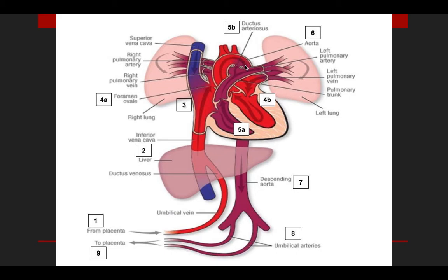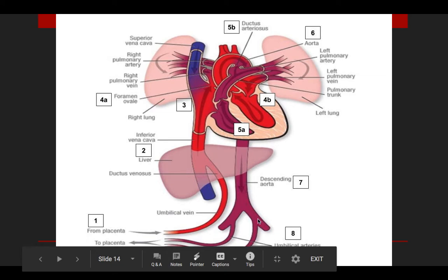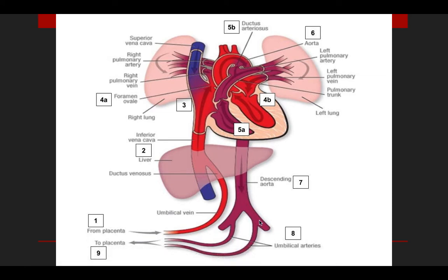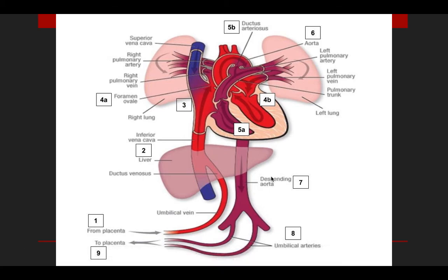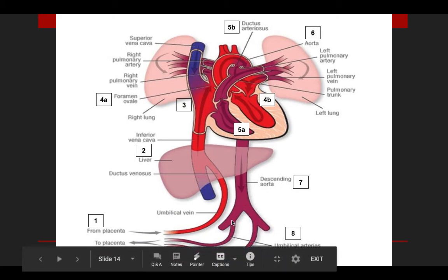Okay, now you have all of this blood that is traveling through the aorta, going down the descending aorta, step 7, and then out to all of the parts of the body where it delivers the oxygen. And then as it's coming back, that blood is going to return to the placenta through the umbilical arteries. That got obscured because of the presentation controls. But deoxygenated blood goes through the umbilical arteries back to the placenta, which then reoxygenates the blood and fills it with nutrients, and then we go through that whole cycle once again.